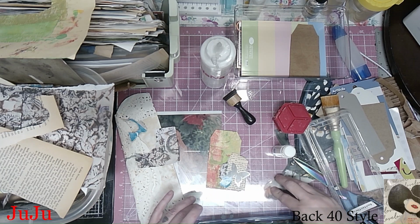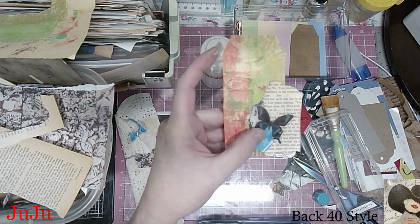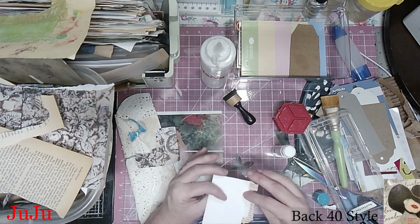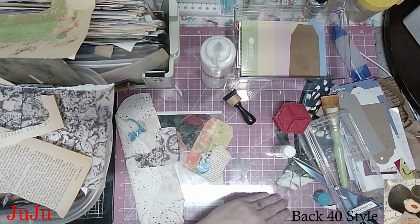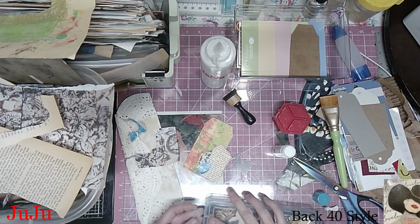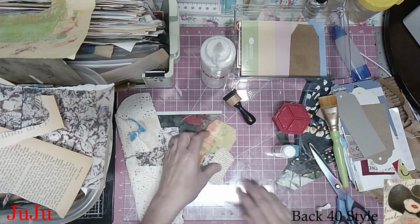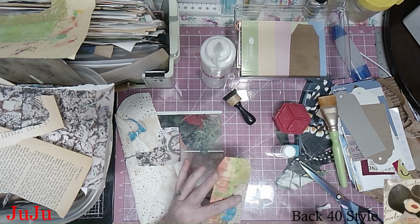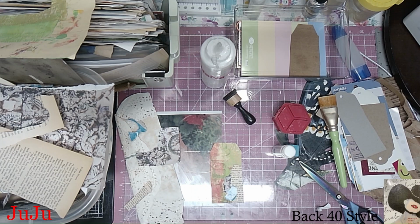Ooh, I like that one. What you think? I like that one. Okay, so that's gonna be our butterfly. Alright. Now, just trim off anything you got hanging over the edges. Oh God, it's that acetate stuff.